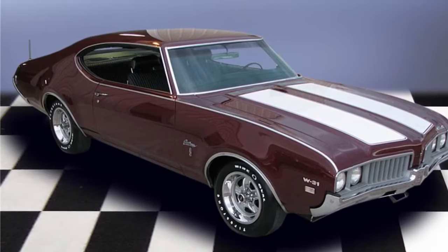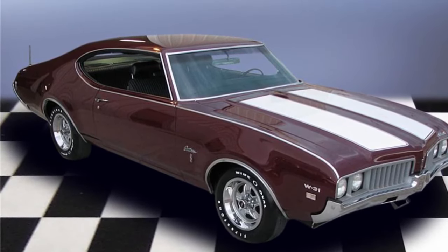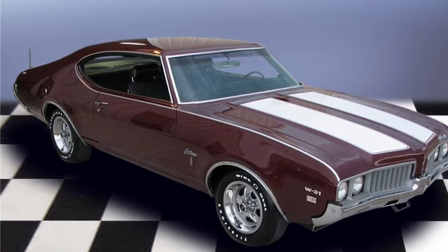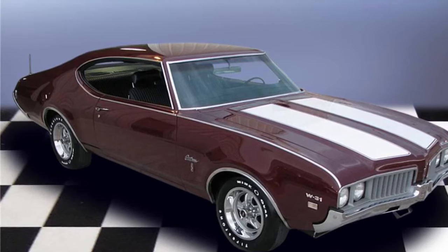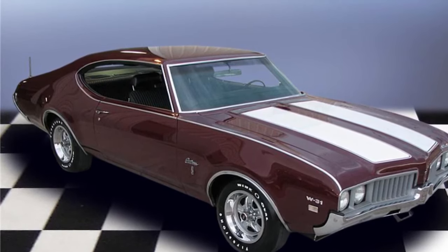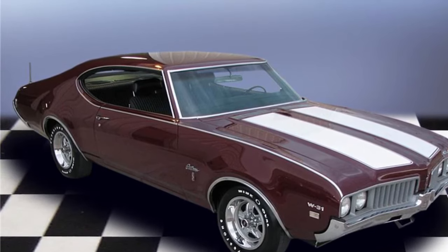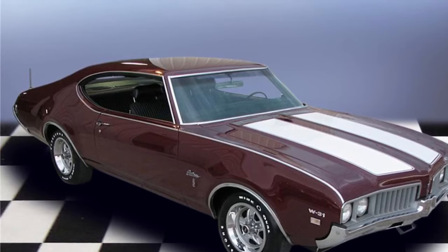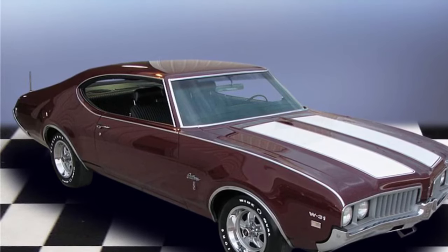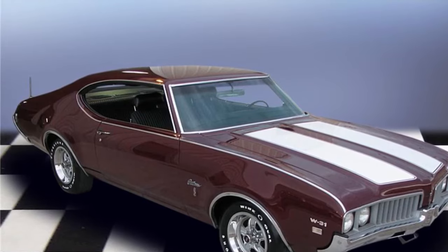This is Sam. You are looking at a 1969 Oldsmobile Cutlass S Holiday Coupe W31. This is one of only 569 built in 1969. It's in burgundy mist color, code 67, with white stripes. Its engine produces 325 horsepower. We at Typewriter Minutes have been doing research to determine what could have inspired Oldsmobile to create such an outrageously cool-looking car.